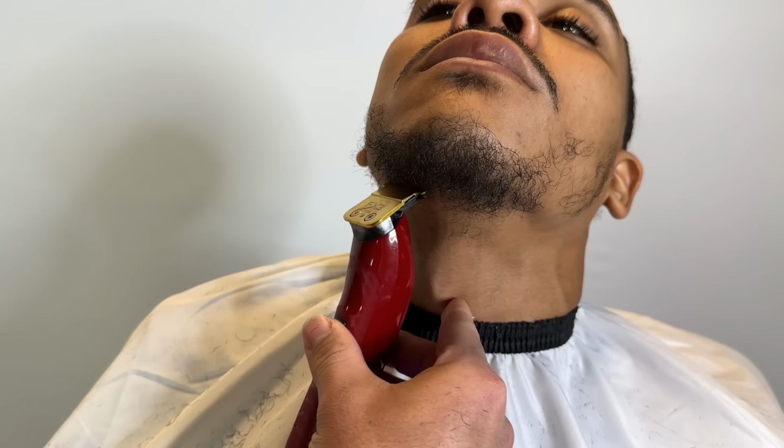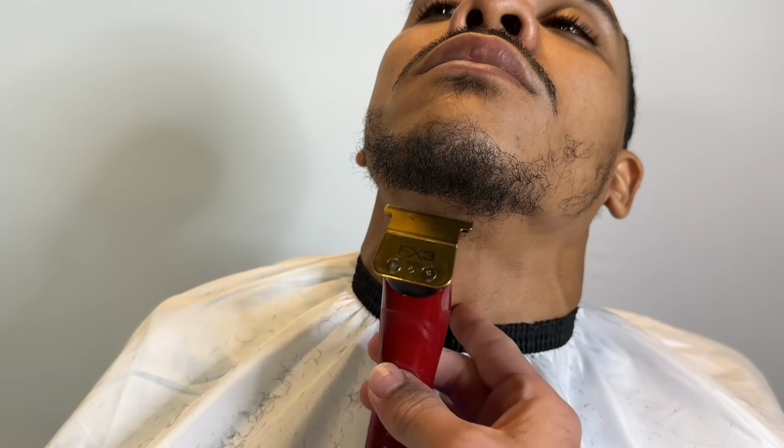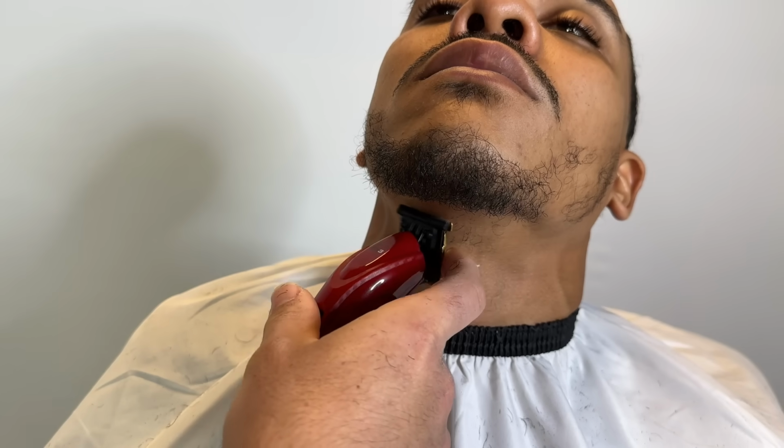And I'm gonna trim his beard with a 3 first and then line it up after. You see it's kind of patchy on the sides, but it's kind of full down near his chin. I call it like a chin beard.